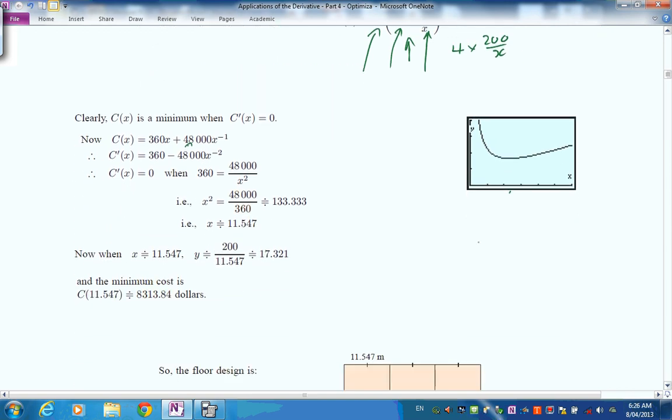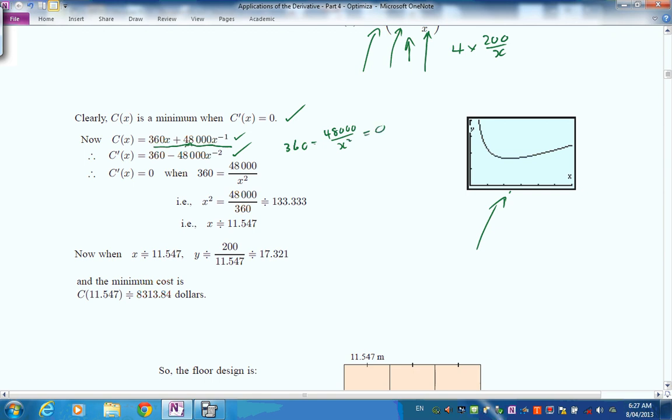You could put it straight on the calculator and sneak a peek, but let's have a look at doing it purely with calculus. We say it's a minimum when the derivative is equal to naught. Should make that statement, and then here we have our function. Write it in with x to the neg 1 ready for getting the derivative. Okay, differentiating that, and then we would put that derivative equal to naught. They have not shown that step as such.